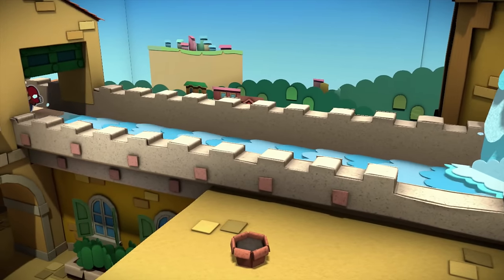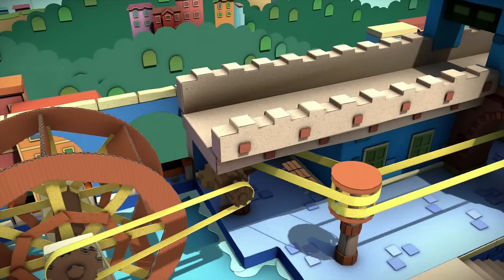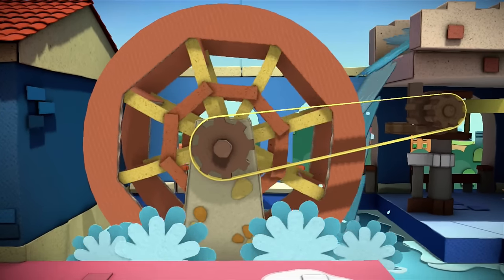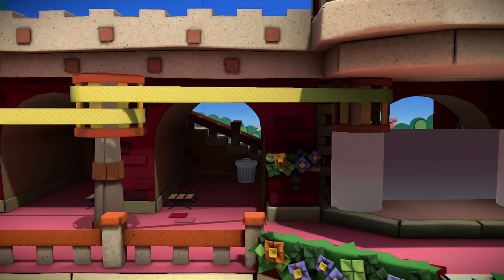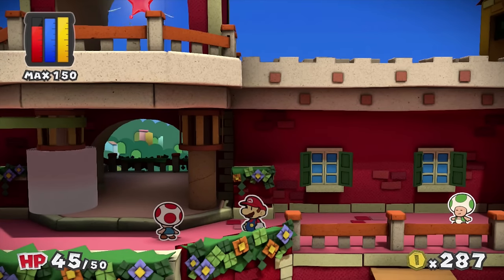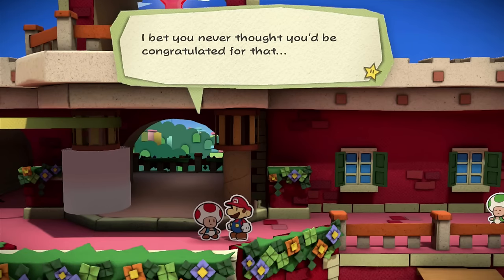Uh-oh. I didn't realize this was going to be so chaotic. So where are we going? Here we go. Oh, almost made it to the star. Darn. But here we go. This is going to be on a roll. Spin that wheel. It's the real deal. Very cool. At least it's working. And now the toilet paper is rolling up. There you go. Nice. It's open. Excellent. You did it, Mario. You rolled up the toilet paper. I bet you never thought you'd be congratulated for that.